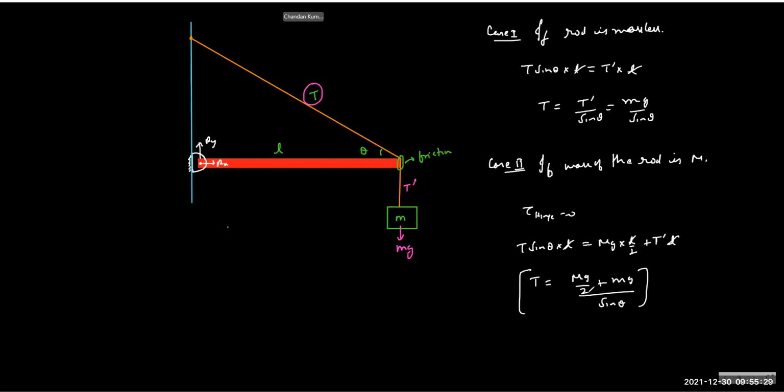So whenever you have a point of contact of a string with a body, and it is given that the body is at rest, it means there must be some friction, and therefore the tension must vary on the two sides of the body. If you do not consider friction, then it will simply slip, so there is no question of equilibrium. This is something understood. The difficulty here is they do not mention the friction value near the corner, but this is something you need to assume on your own. All right.